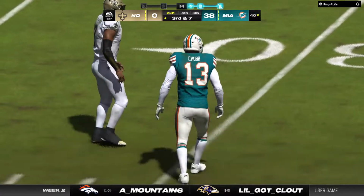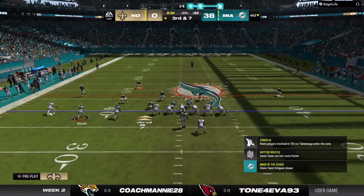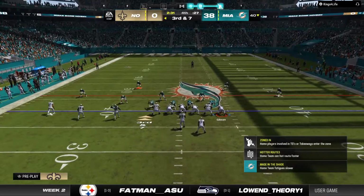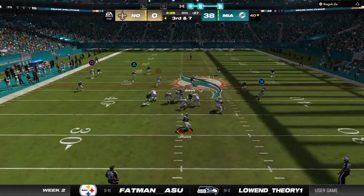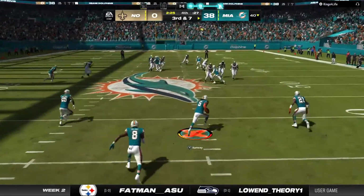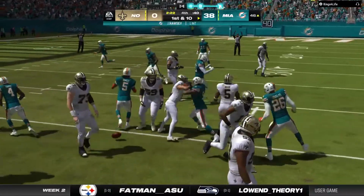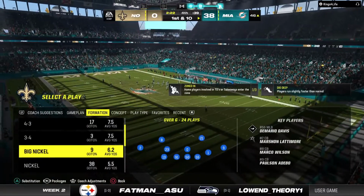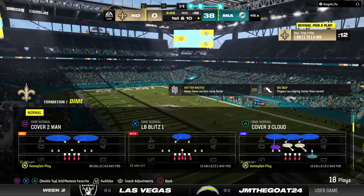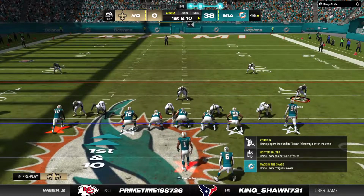And that's another play that's painted the picture of this game overall. It's been a blowout. It's been continually fueled by big turnovers and stops for one side and an inability to advance the ball from the other. Here's a play fake as they set up to throw. And my goodness, another interception. Picked off by Jalen Ramsey. And he'll take it across midfield to the 46-yard line. The Dolphins take over first and 10 at the 46-yard line.